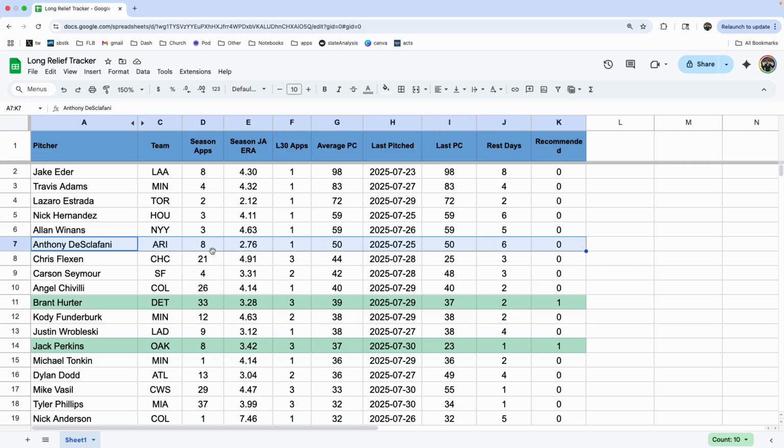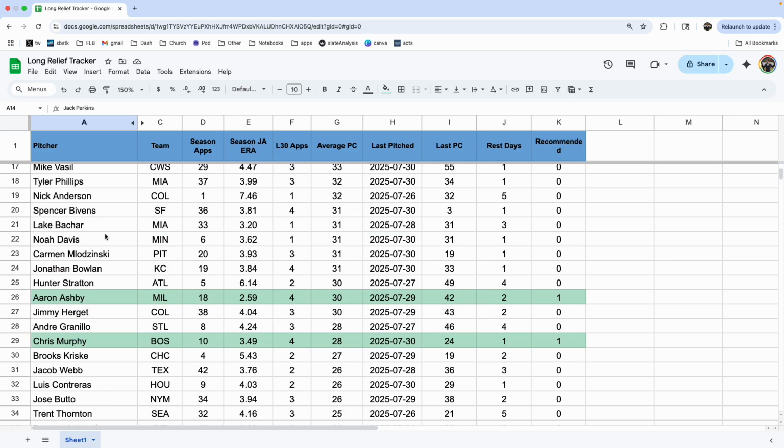And then, you don't want to just totally ignore everybody not in green, right? Like Desclafani's not in green here because of only the one appearance. So I didn't want to just show anybody that did well once in the last 30 days. But I think Desclafani is an example of a guy that just kind of got healthy and got back to the major leagues or something like that, right? So don't completely ignore everybody not in green, but the green guys will be the guys that are checking all the boxes we like to see.